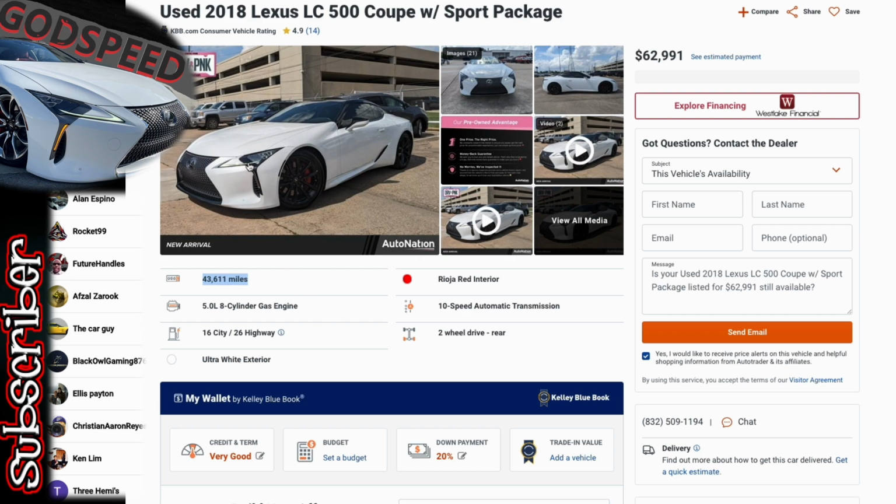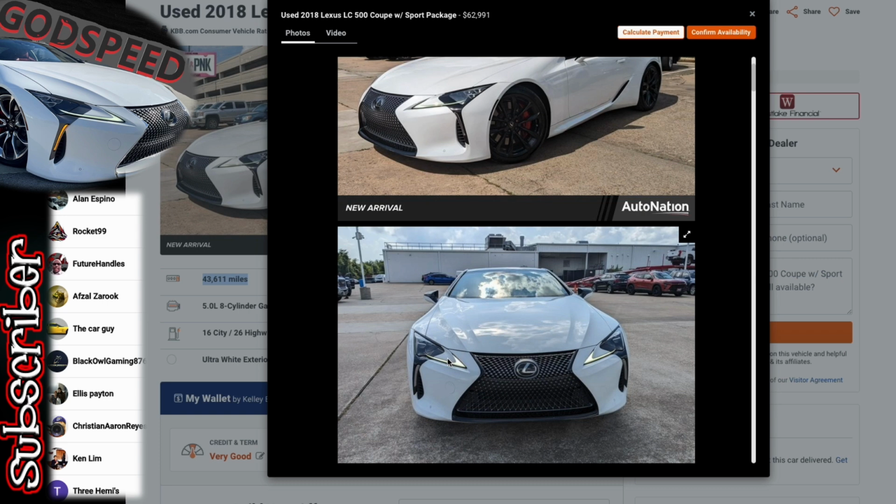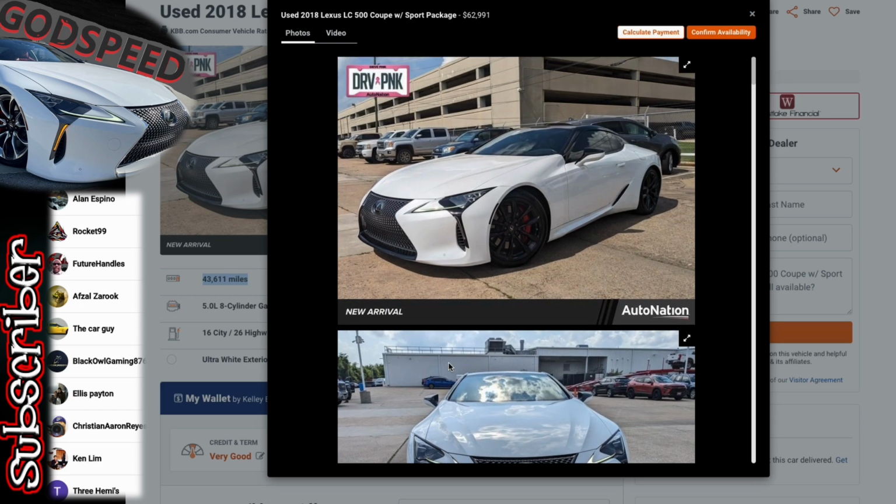Oh, and I forgot to mention, this front piece right here has been wrapped black as well. You guys can see that. Now, I think what would make this stand out even more is if they got that carbon fiber, or if they just went ahead and vinyled it. At this point I'd probably use vinyl to match the vinyl that's already been done right here. If we vinyled that out to bring that little piece right there, I think that would set this thing off in the front for real.